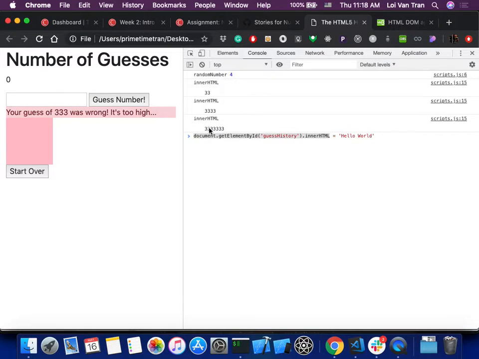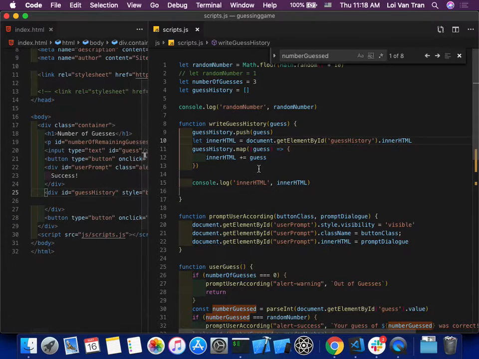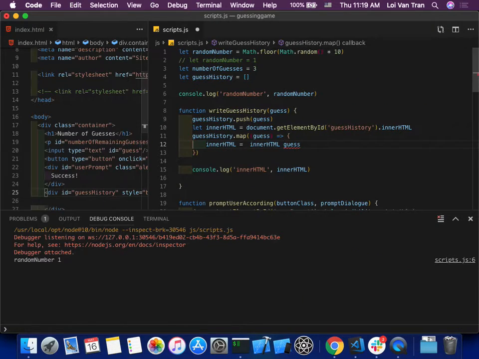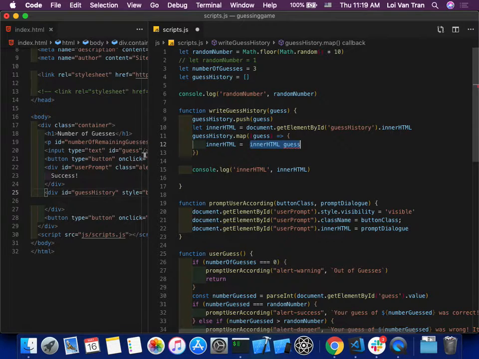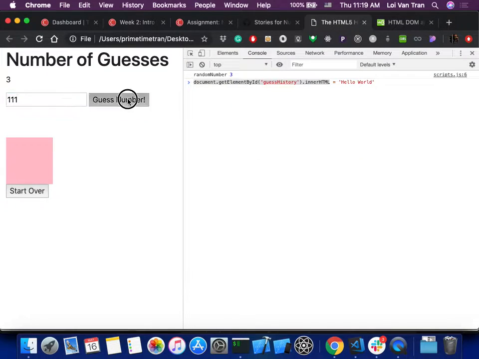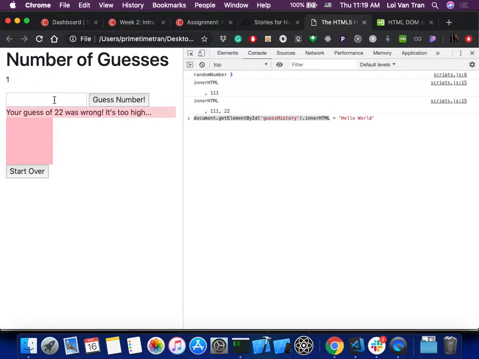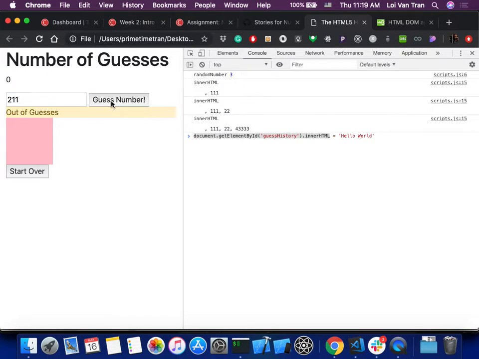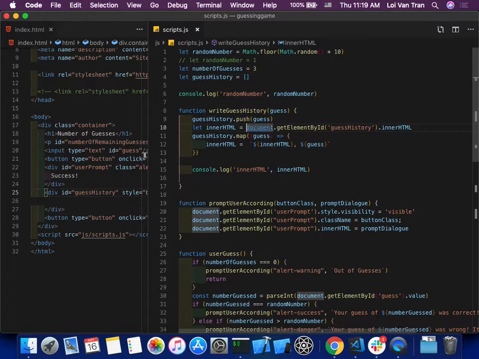So we can see that every single time I'm guessing, this string is getting longer, right? So we need to actually do something better. We'll say equals innerHTML. Oops. We use string concatenation. innerHTML, comma. Okay. Guess. So I'm gonna refresh this. Let's try it again. So we do see some separation, right? I actually kind of did this a little bit wrong. Let's call it like this. Okay.